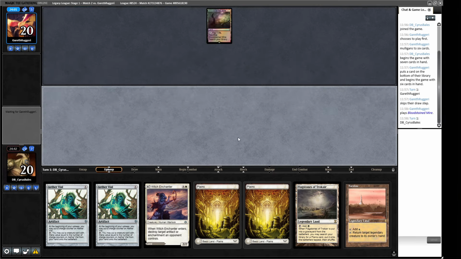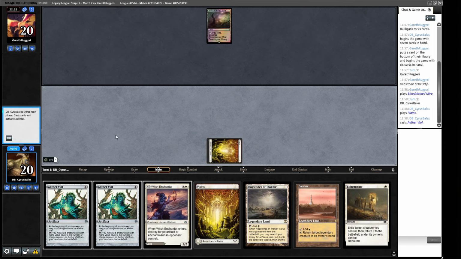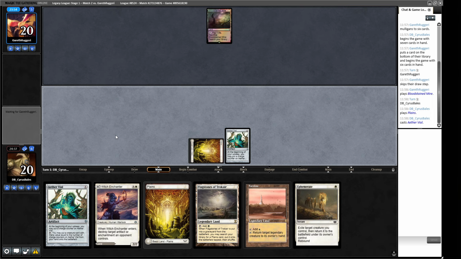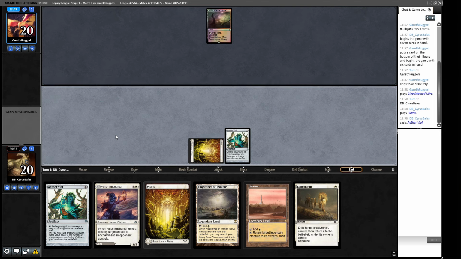Bloodstained Mire. I got the feeling that we're going to get reanimated on. An Ephemerate, this is the card that doesn't actually do anything on its own. Maybe we get to do some Witch Enchanter stuff down the stretch. Let's just get our Aether Vial underneath us. Get that mana advantage going into the mid-game. And hope there is a mid-game.